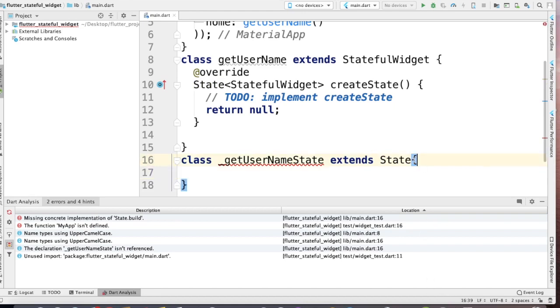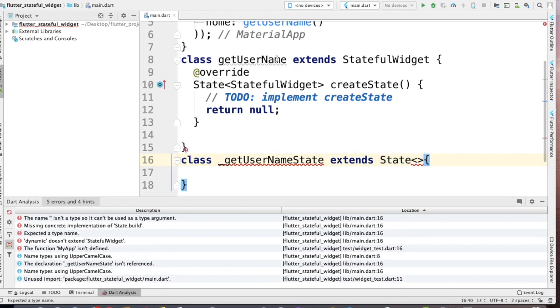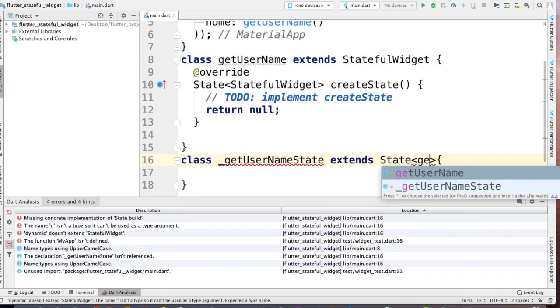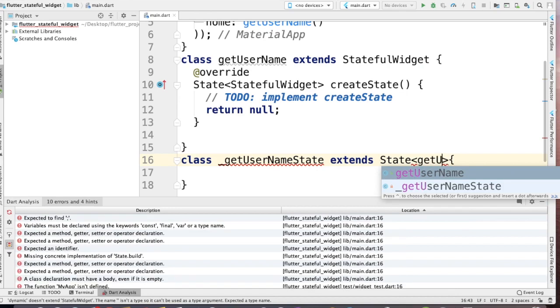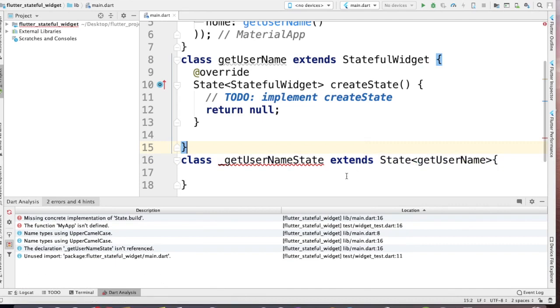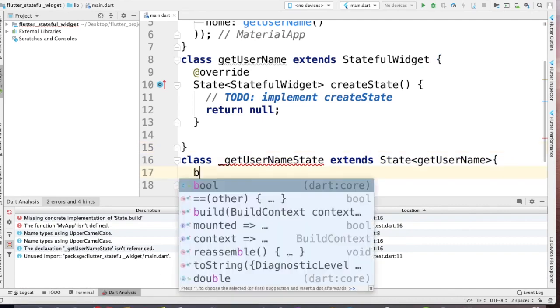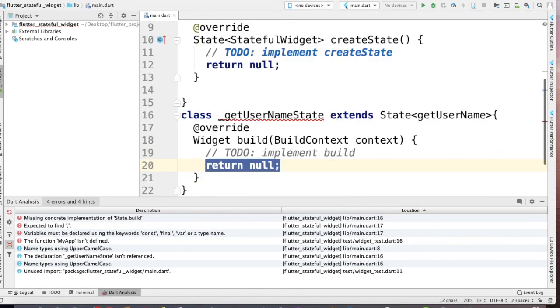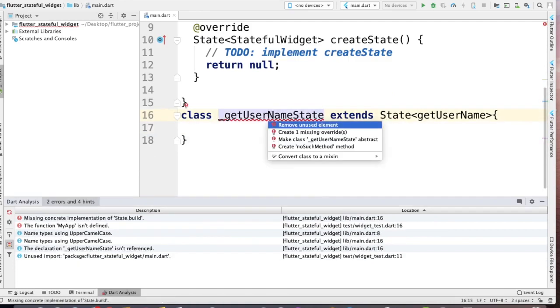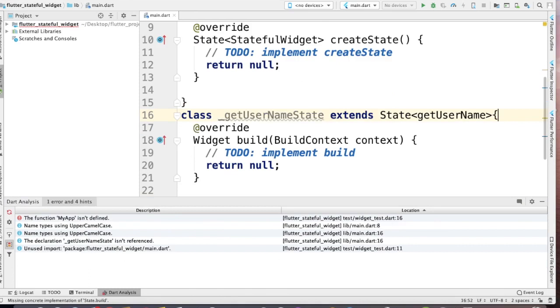Now this State is expecting the StatefulWidget, for example, this one. You can call GetUserName here. After, you have to create the build method, or just press Alt and Enter and create the override, right?